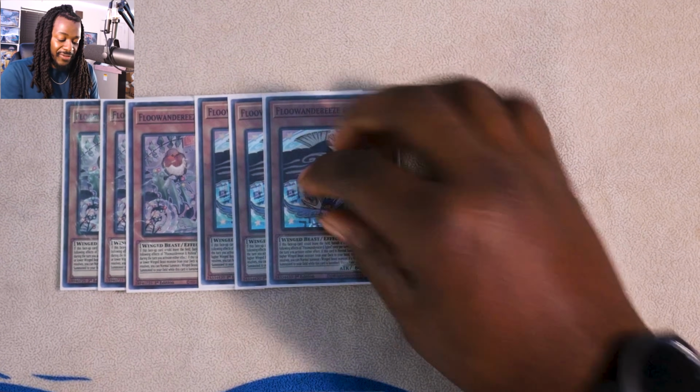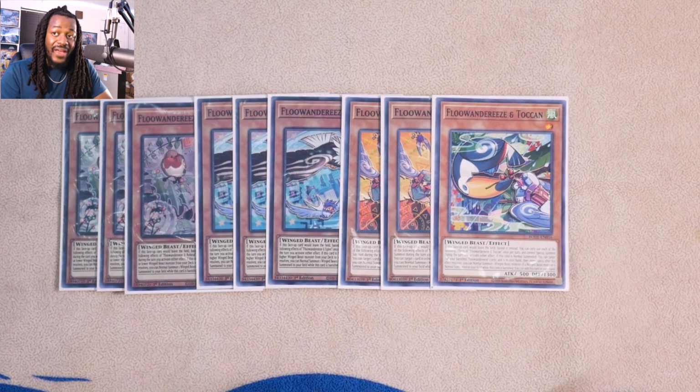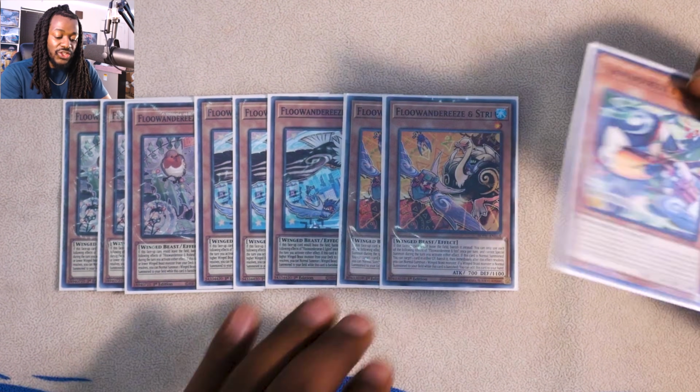Starting off with the Floowandereeze monsters, there are 3 copies of Robina, 3 copies of Eaglin, 2 copies of Stree, and 1 copy of Tugan. This is the very standard lineup for Floowandereeze, but one card I want to address is 2 copies of Stree instead of 1.